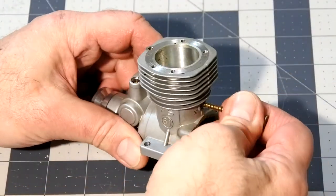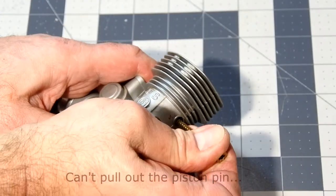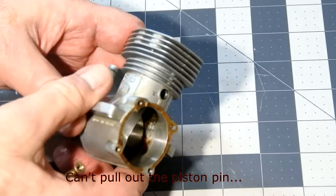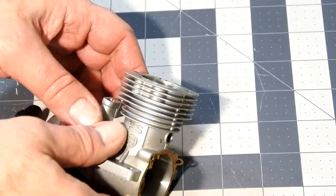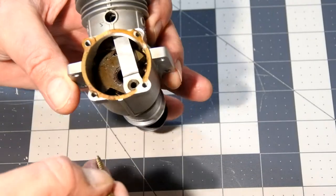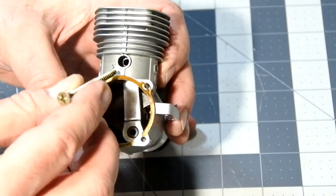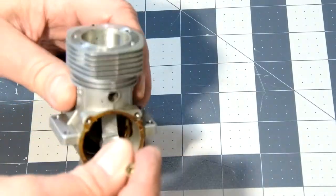So I've tried a lot of times, but I'm unable to pull out the piston pin. I tried a few known methods to pull out the piston pin. Heating up the case doesn't help. Sitting a few days in the solvent agent doesn't help. A few hours in an ultrasonic bath doesn't help.